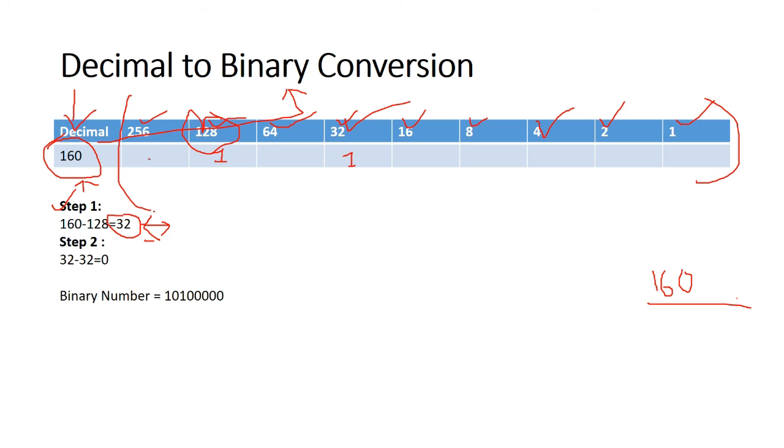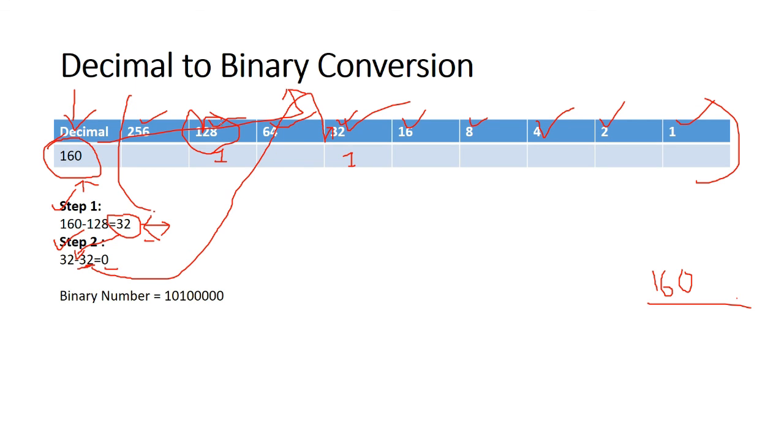Fine. Is it understood? So now what is the next step? We have to perform step number 2. So given this 32 comes here, minus this 32, the 32 from the table itself, right? So 32 minus 32 gives us a value of 0. So we don't have to do anything further.